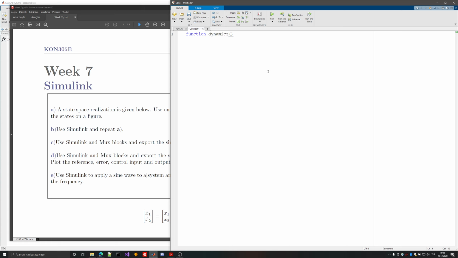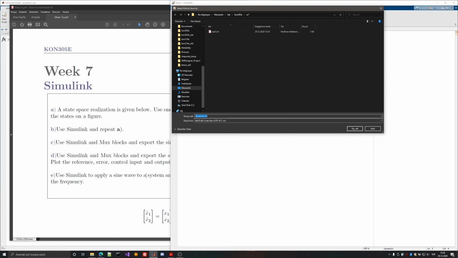So I might have a dynamics function, and the ODE function expects to be able to use time and the state itself. Now I will take my definitions and I will paste them here. That's the reason why I'm showing you this method here. And basically what I will return is dx, the derivative of x, and this return statement should calculate Ax plus Bu. In this case, u is 1. So I can get away with this here for the moment. So, and this will be called dynamics.